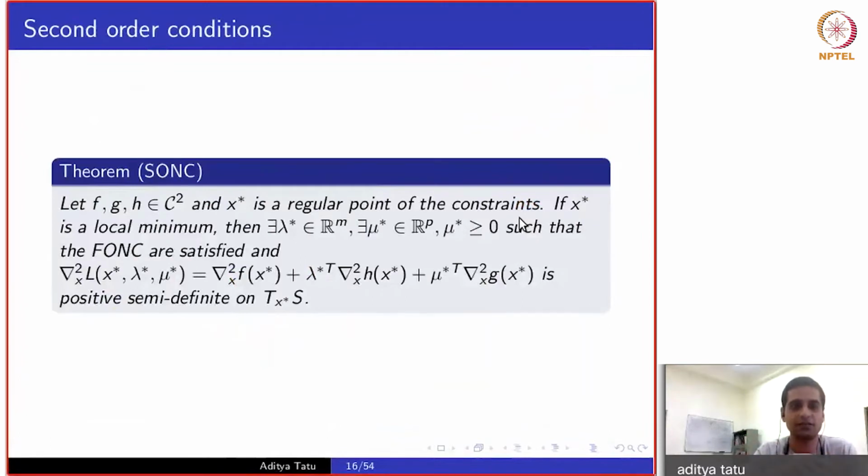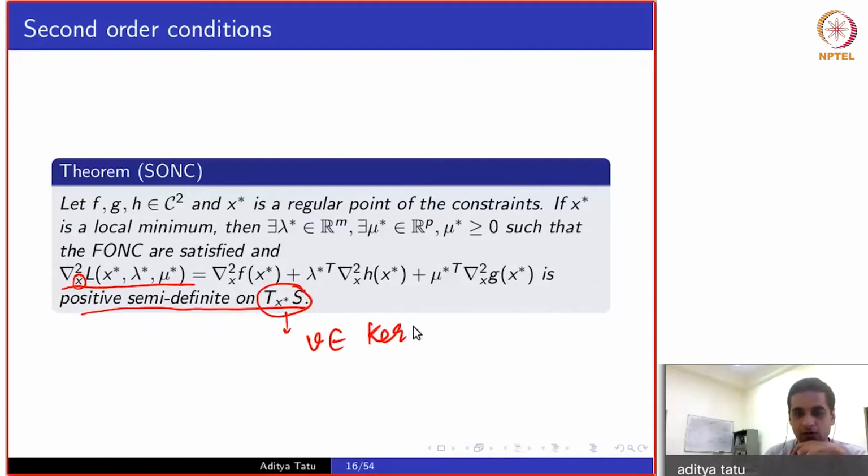There is also a second order necessary condition here, and it is basically the same as the second order necessary conditions for equality constraints. It says that the Hessian of the Lagrangian with respect to only x has to be positive semi-definite on this. This is a notation that I have not introduced. This would have all v which are orthogonal to your equality and active constraints. Maybe I should write it this way.